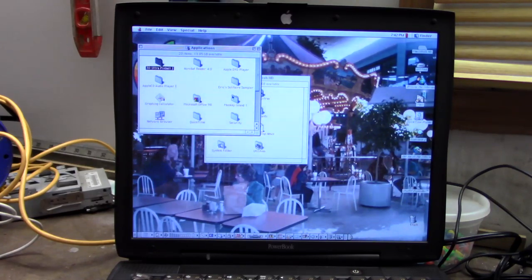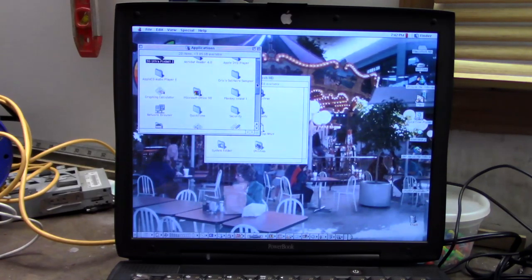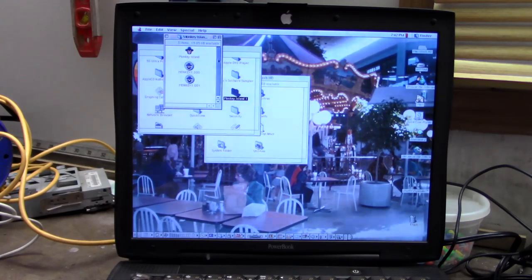Okay, now what? Okay, got another game I want to show. This is a very popular game for DOS computers. It's a classic. I played it before. This is The Secret of Monkey Island. I didn't even know they had a Macintosh version of this game until today. So I went ahead and loaded it up on here. So let's compare how it plays to how it plays on a DOS computer.